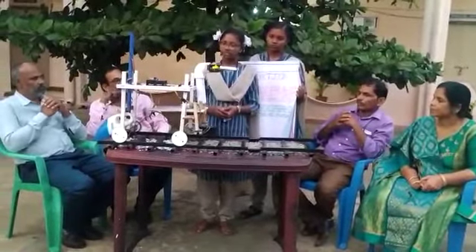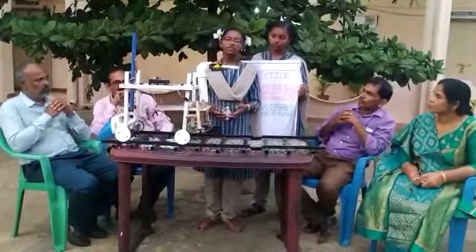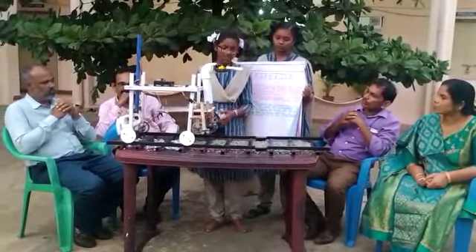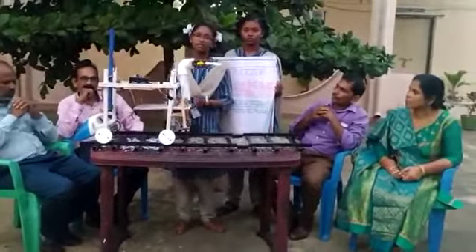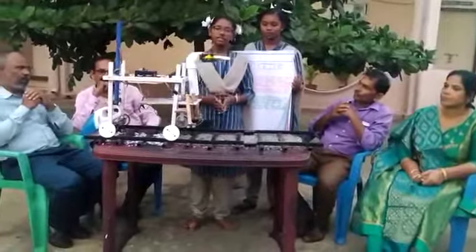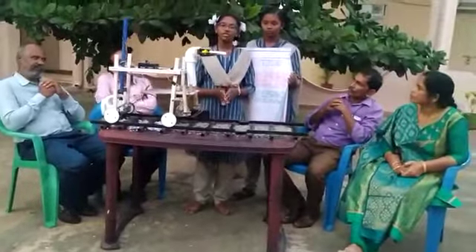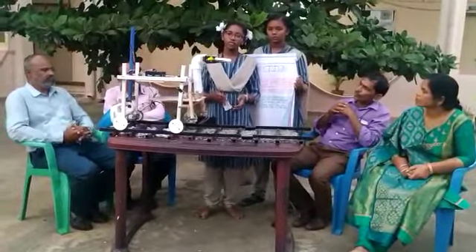After the buzzer gives the indication, we have to be alert and stop the train on that track. For example, if we set a 2-kilometer warning in the code, then 2 kilometers before the crack it will observe and give an indication to us. This is how we can program the coding.